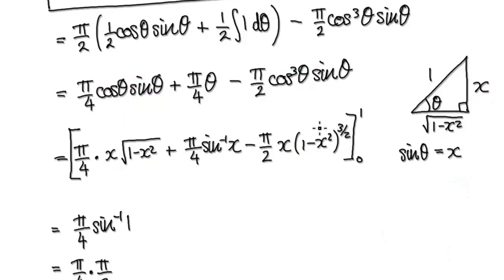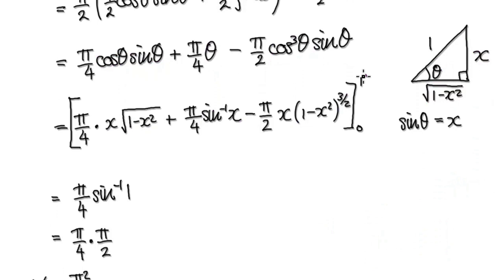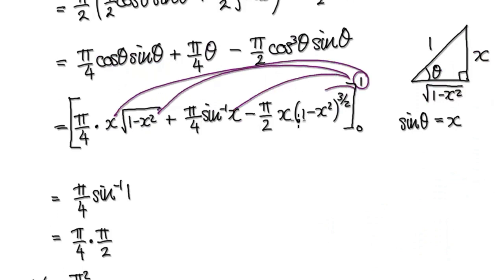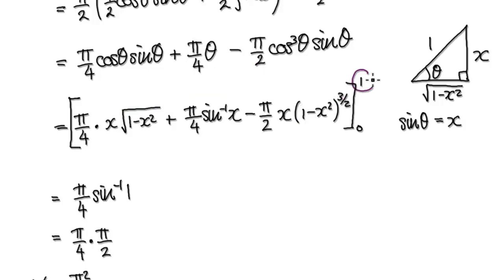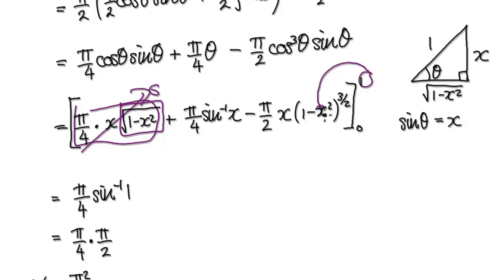If you put 1 into here, and 1 into here, and 1 into here, and so on. Well, if you put 1 into here, this block here would be, well, 1 squared would be 1, 1 take away 1, well, this thing would be 0, making the whole thing 0. If this thing here is 0, then the whole thing here would be 0. When you put 1 into here, this thing here would be 0, making this block 0, making the whole lot 0.